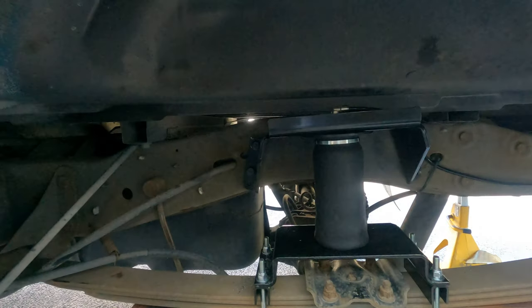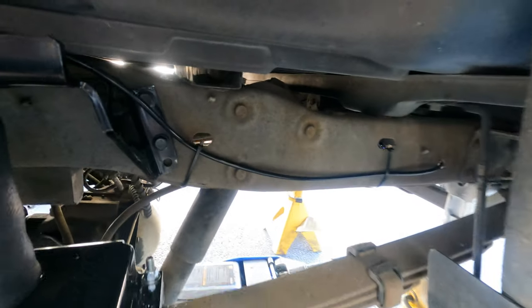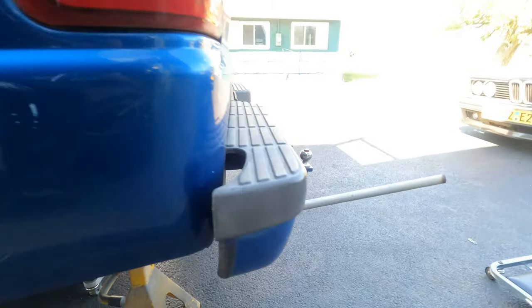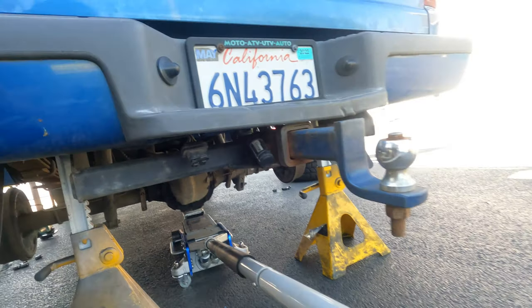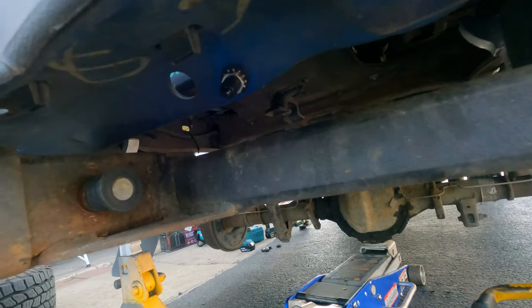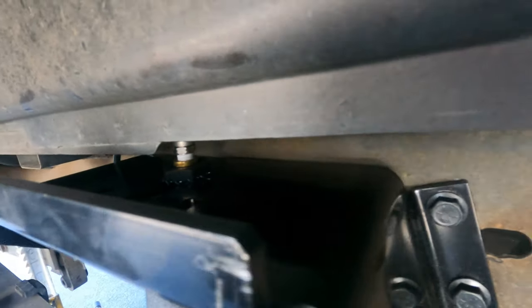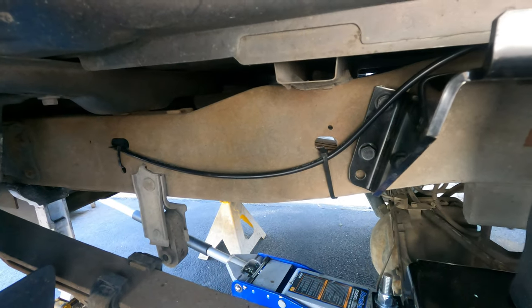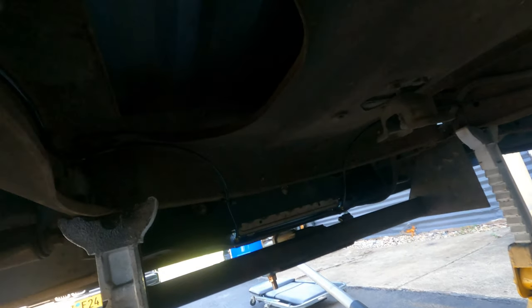All right, so the airbags are fully installed. Got airline running to the back. Got the little hookups for the air input right down here. Passenger side. So this elbow ended up being on the inside of that, but I made sure to give it enough clearance so that if the bed shifts or anything. Zip tied very nicely by Gavin.